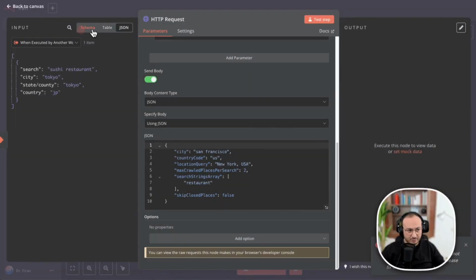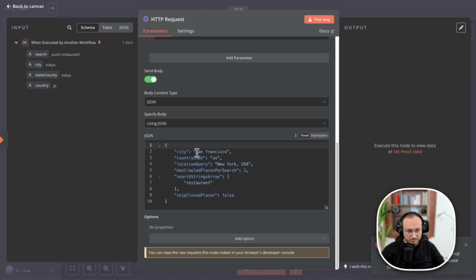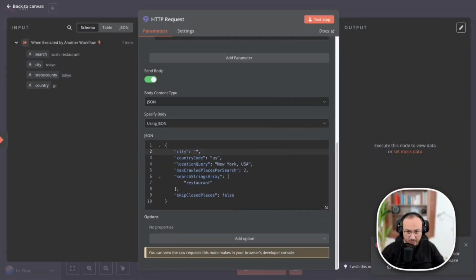Look here, I have my schema. So I click here on schema. And in this schema, I have information. So this site, I will select it like this. San Francisco, I will delete it. And what is my objective? It's that here I will replace it with this information that was mentioned. It was there. We will put it here.